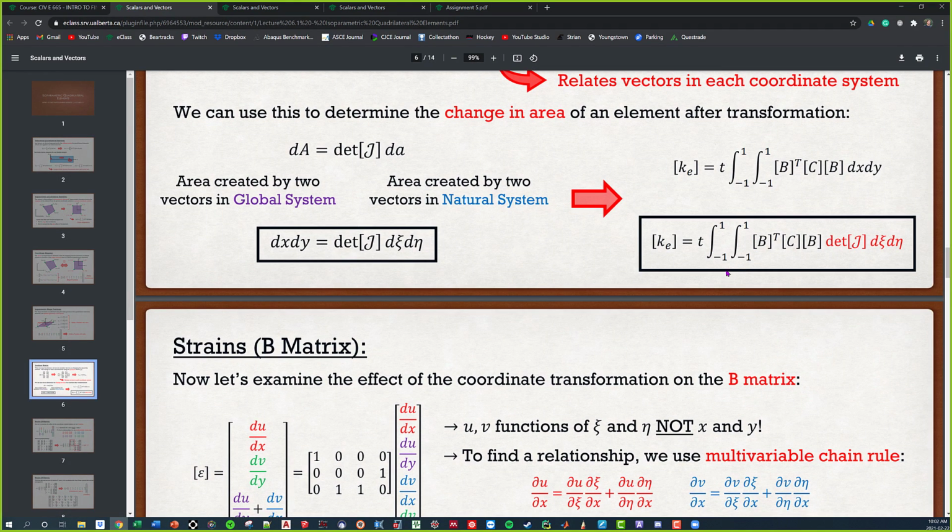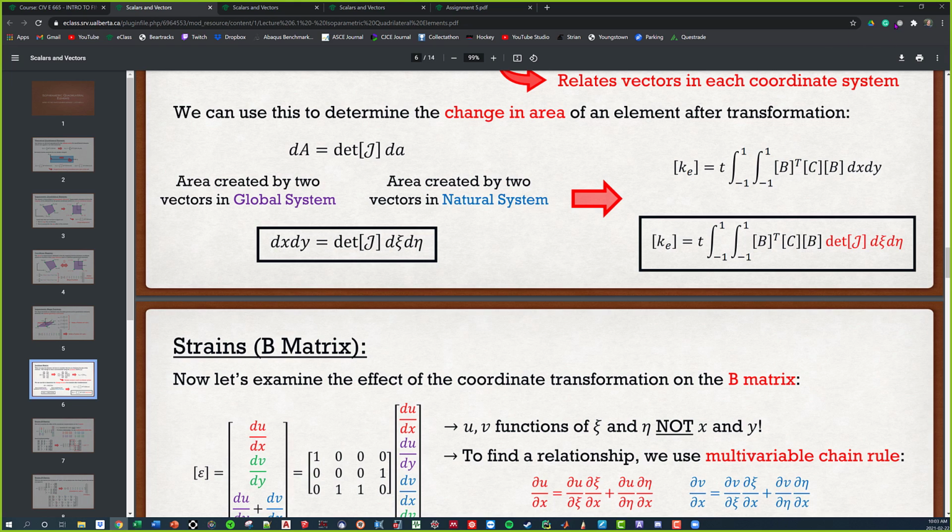I'm going to say, all right, well, I need B. Now B is going to be a little bit complicated, so we're going to leave B for now. How about C? What is our C dependent on? What do you guys think? What parameters does C depend on? Question for the chat. E and V.